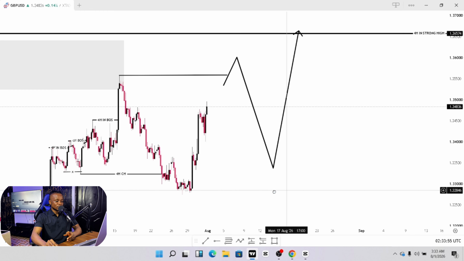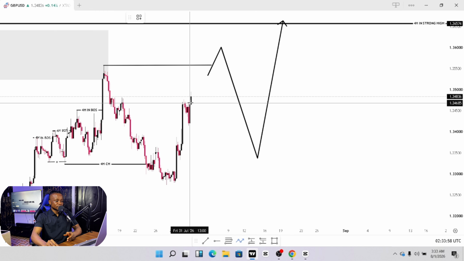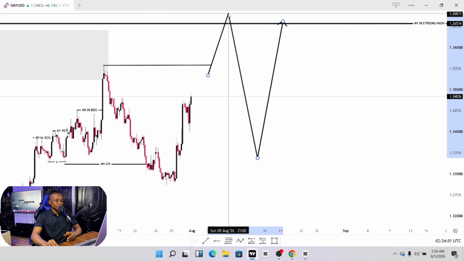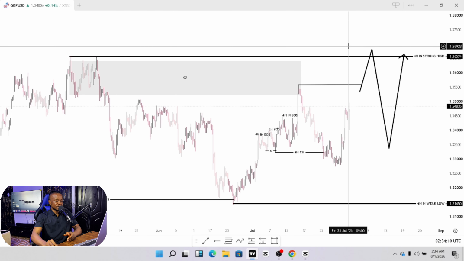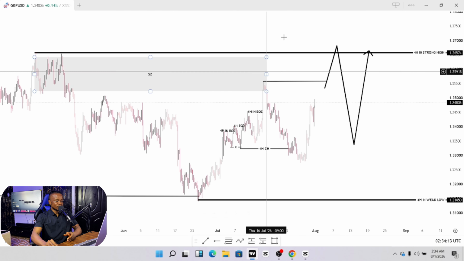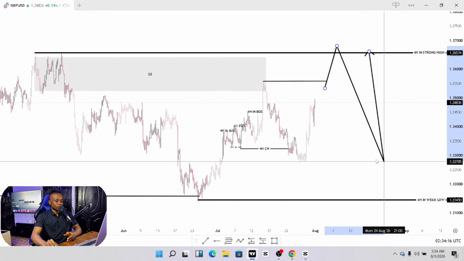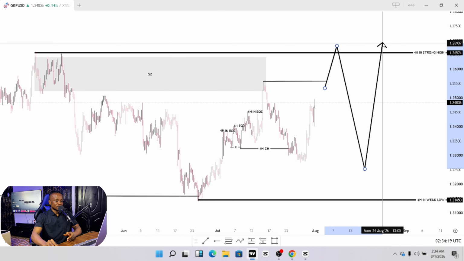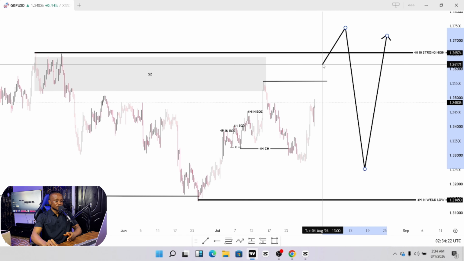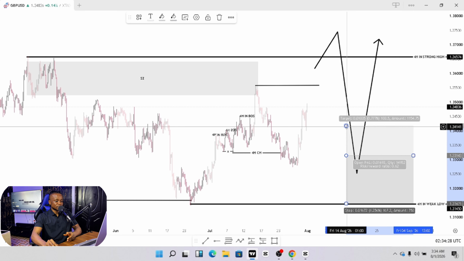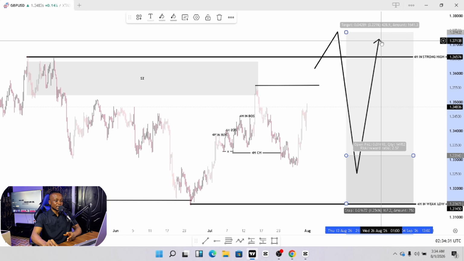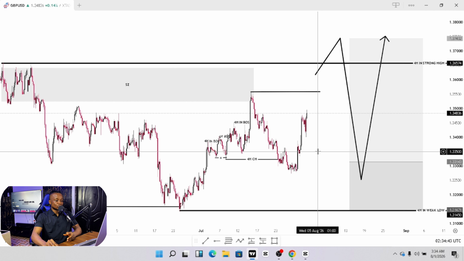That is one way. Or GBP USD can make its way to take out this high, then pull back. It takes out this high. Now we'll be playing with this low versus the new high it will be creating. So it will pull back to some sort of demand zone here where we will be very glad to allocate capital to GBP USD, somewhere like this. If the second one happens, we'll be allocating capital to GBP USD, somewhere like this. So these are the two ways we are looking to play GBP USD. Anything other than this, we will be staying out on GBP USD.